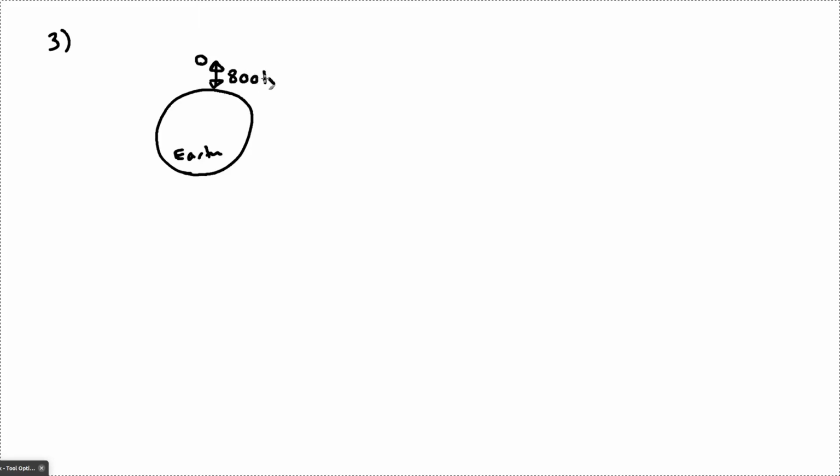3. What we have in question 3 is we've got the Earth. Let's label that. And we've got a satellite in a low Earth orbit above the surface of the Earth, and we are told that the radius of that orbit, or the distance it is above the surface of the Earth, is 800 kilometers. We're asked to work out the gravitational field strength in the region of the satellite, and so we know a formula for that. It is GM over r squared. So we can put numbers in here.